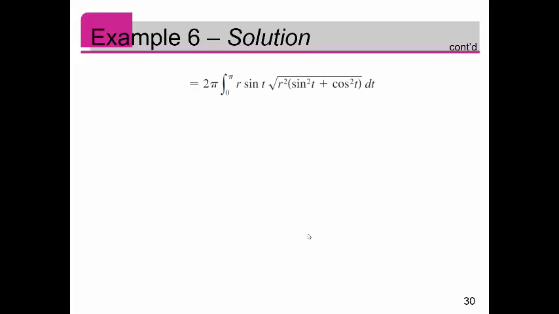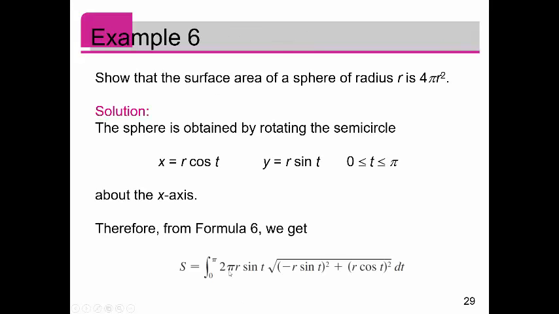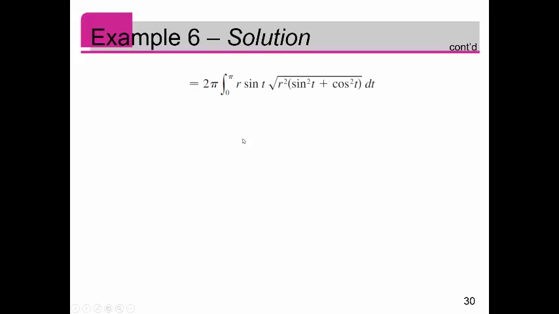So hopefully you've done enough where you can see where this is going. All right, so cleaning this up, this 2 pi here is just constant. So is the r, but an r is going to come out from here in a second. So 2 pi, 0 to pi, r sine of t. Don't forget you have this sine of t here. This, which happens when I square it, and I factor out an r. So sine squared of t plus cosine squared of t obviously is 1. So then I'm just going to get the square root of r squared, which is r. So r and r are going to give me r squared. I'm simply going to take that out here. And then all I'm going to be left with is just the integral from 0 to pi of sine of t dt, which would have been one of the first integrals you would have done in Calc 1.